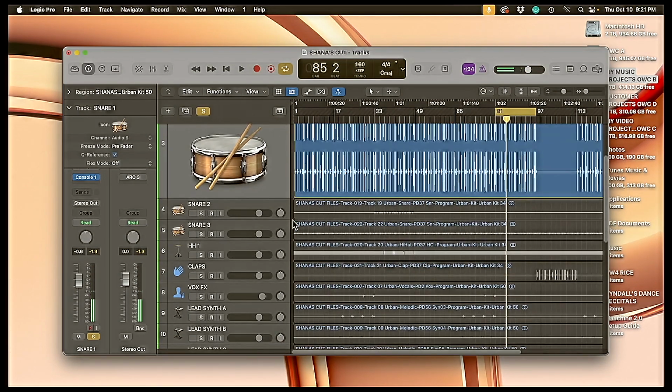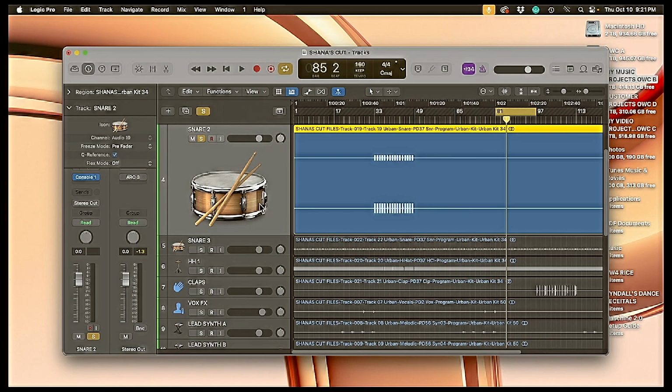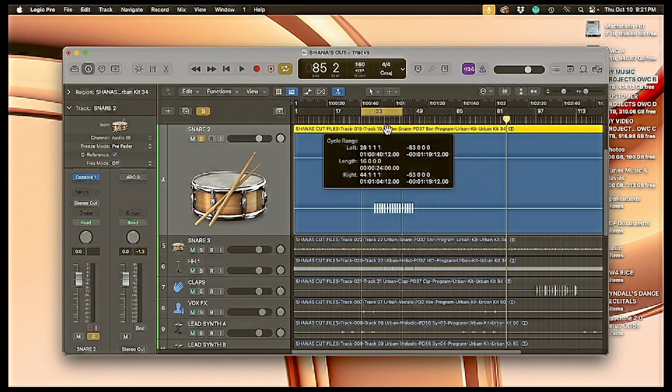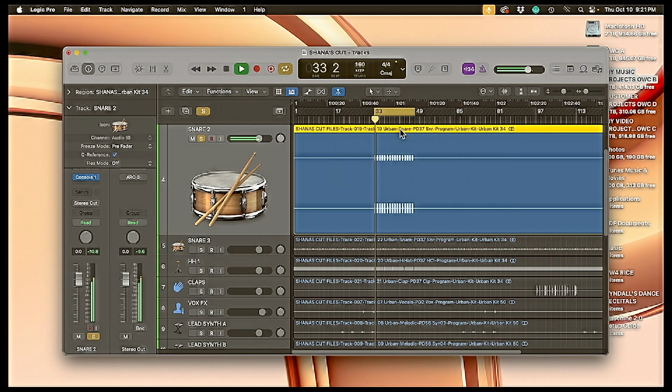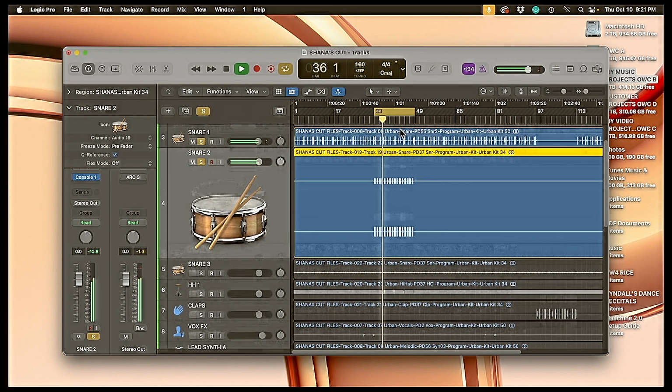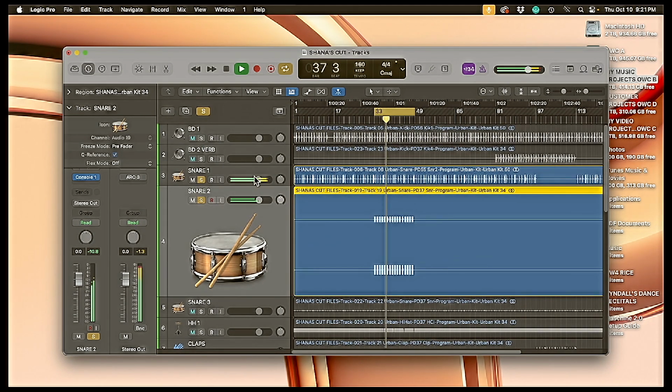And I have three particular snares that happen at various times. Let's see, we got this one. See, they're happening at different times right here.